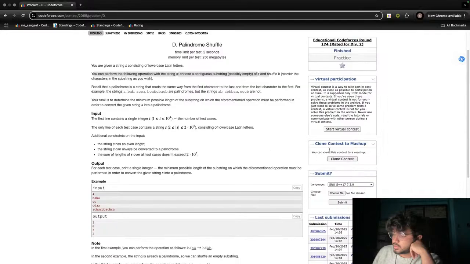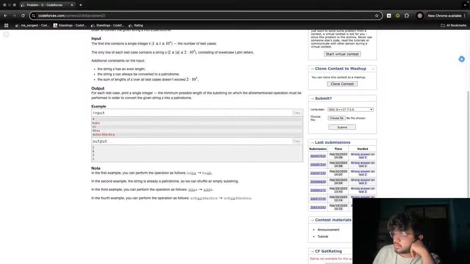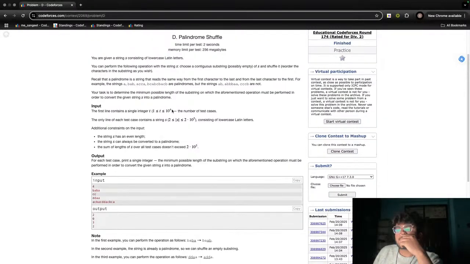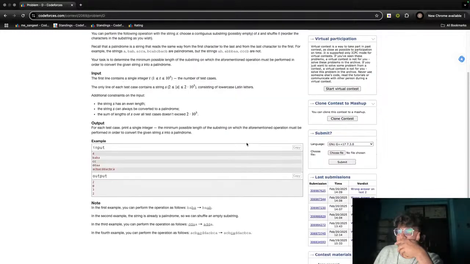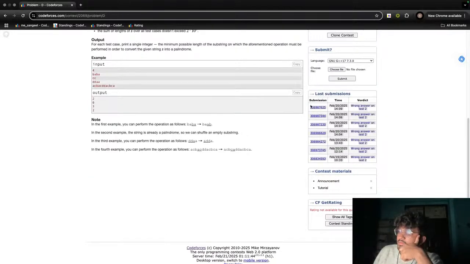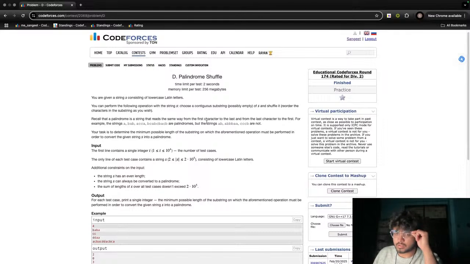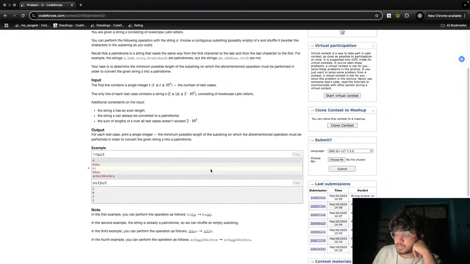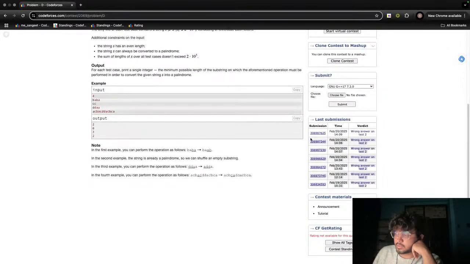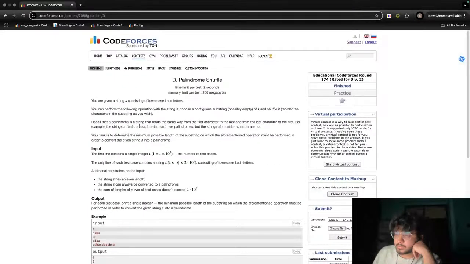So I've tried this question a lot of times. Previously, when I was trying to do this question, I was trying to do it with the greedy approach. I am now planning to do it with binary search, which is a little bit slower, but I was finding it difficult to implement it using the greedy way.